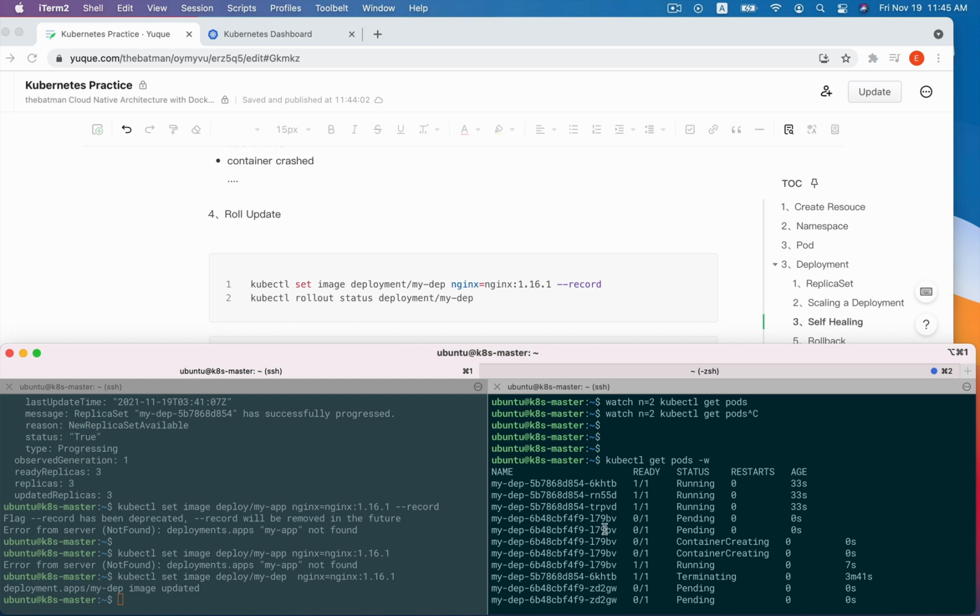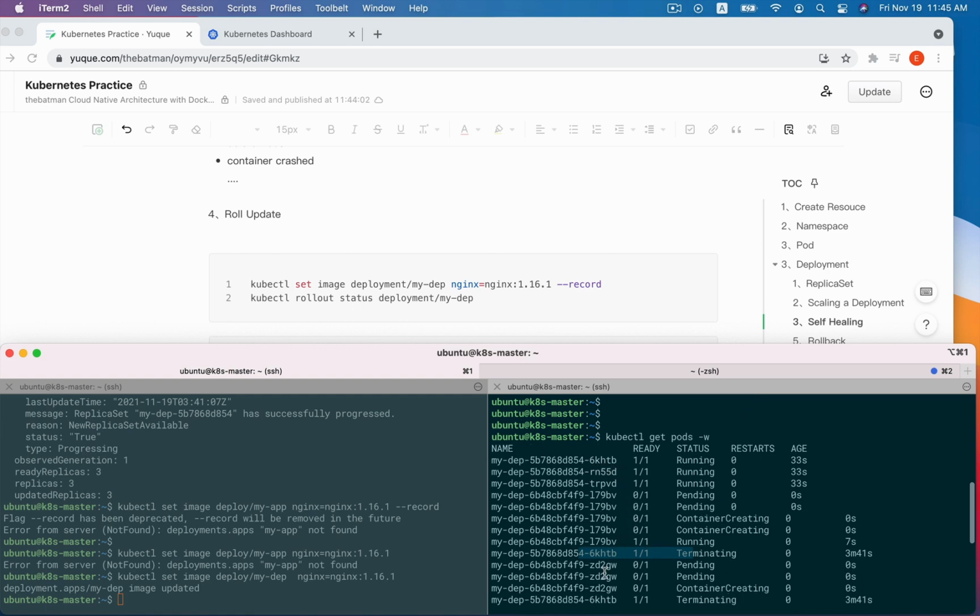The pod 179BV is pending because it is downloading the image, and then the status changes to container creating, and then to running. And the old pod, this pod 6K-HTB, is terminating.